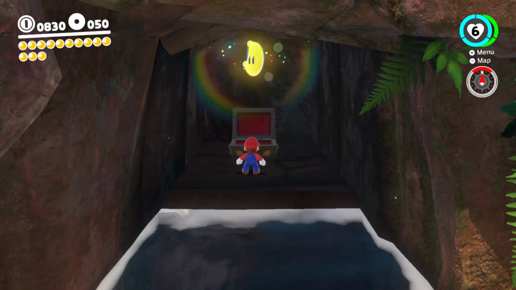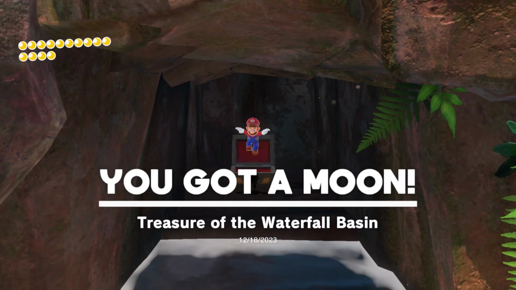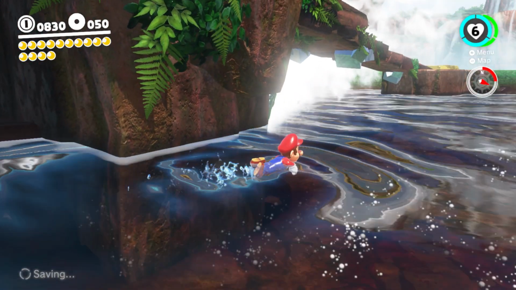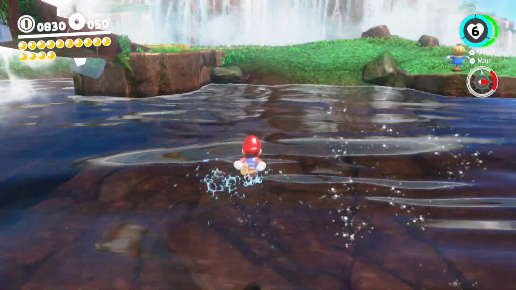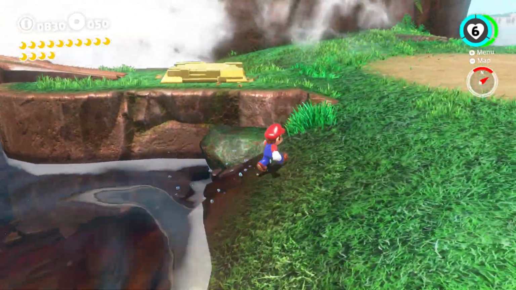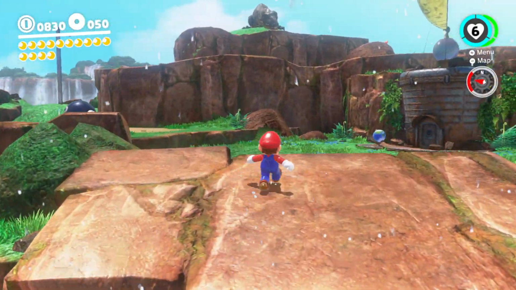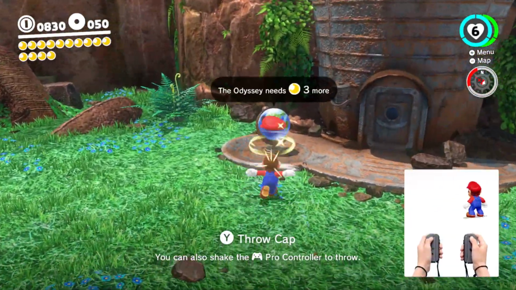Swimming. Treasure of the Waterfall Basin. Dude, we are getting so many power moons. I knew there was something back there. Yo. Alrighty. I think that'll do for now. We'll go ahead and throw Cappy onto the globe. Dude, we got a lot more in this kingdom, which is nice.